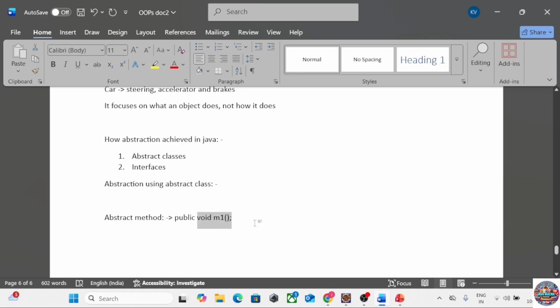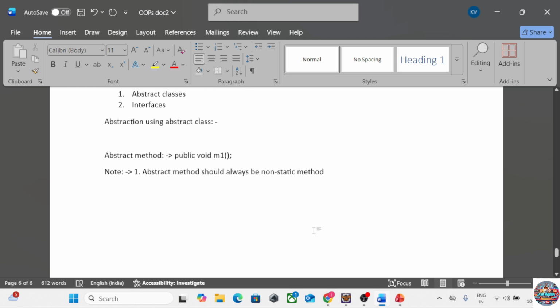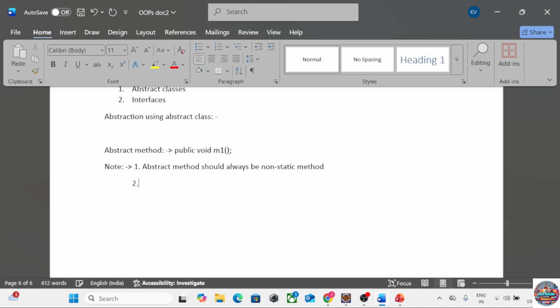Only the functionality declaration will be there. Note this point: an abstract method should always be a non-static method, because everything is performed through objects, and it doesn't have any method body.